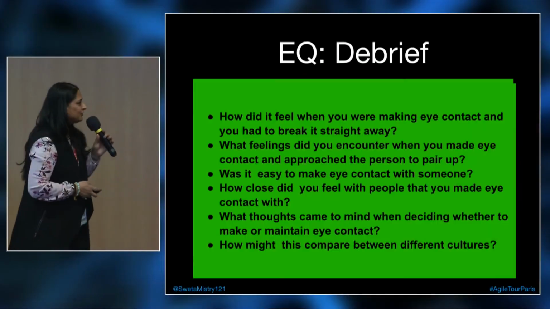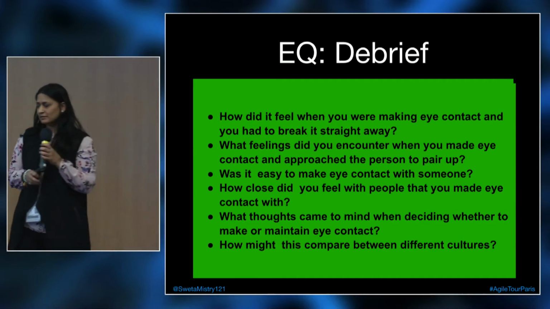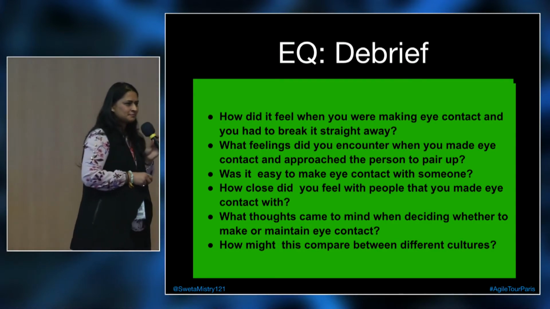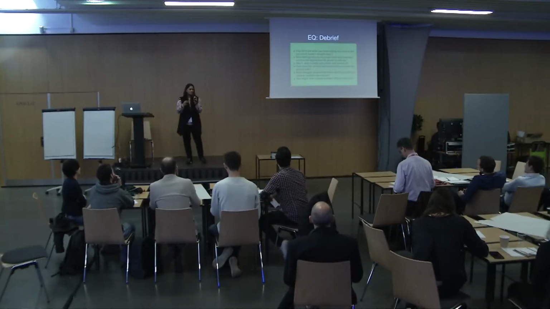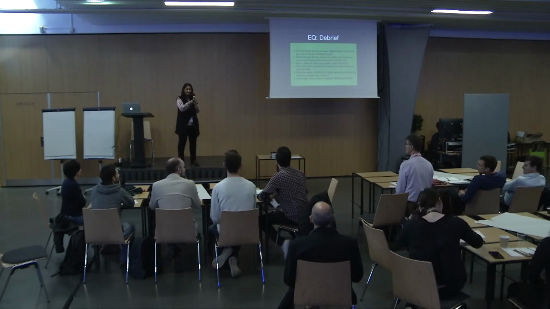So let's debrief that exercise a little bit. If you're comfortable sharing, okay, how did that feel? How did making eye contact and breaking it away affect the way you interacted with somebody? Creepy. Uncomfortable. Uncomfortable? Awkward? Okay. Funny. Some of you were laughing. I noticed that. Yeah. So that's a really interesting take, right?